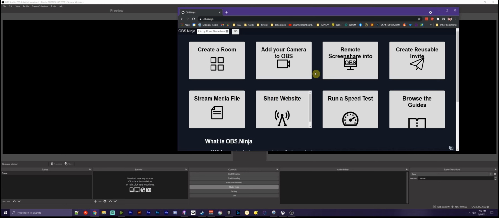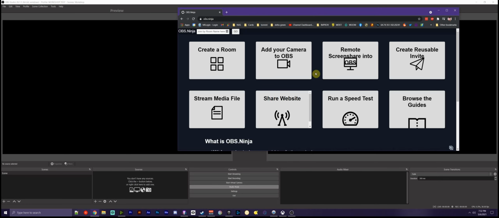It was not friendly to OBS, and it took a lot of extra steps to make that work properly. So after I got frustrated enough with Skype, I started looking into the other video applications out there. I'm very familiar with Zoom. I'm very familiar with Google Meet, Discord, all of these other video sharing things.